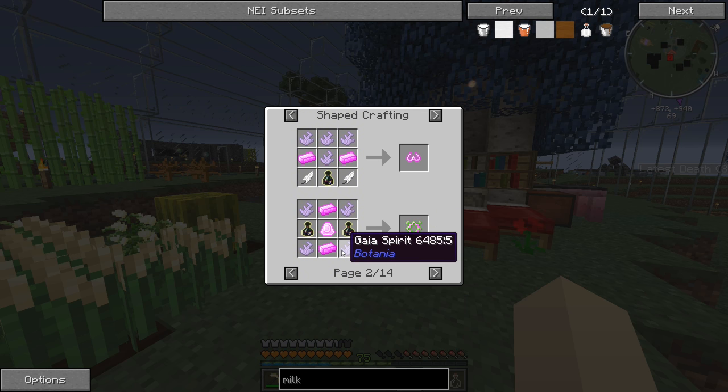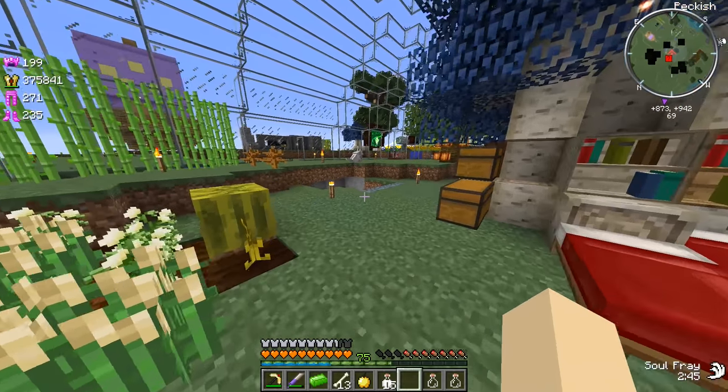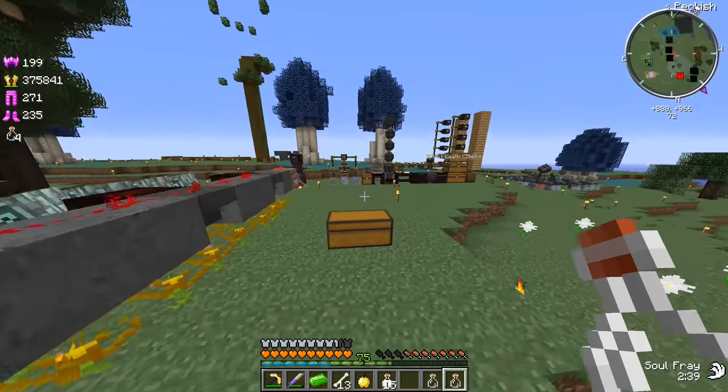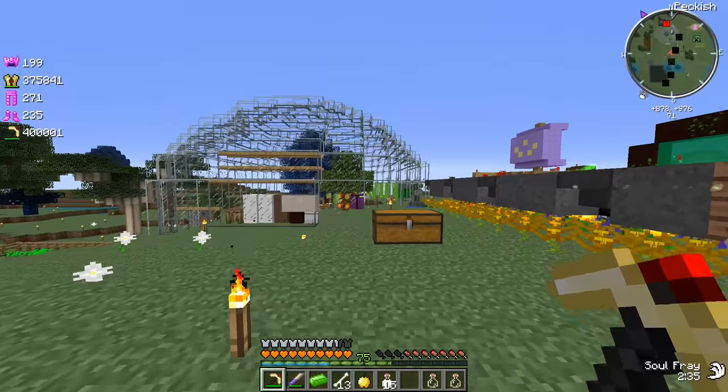Oh, wait a second. Gaia Spirit, wait, what's this dragon stone again? What is that? How do you get that again? I remember, isn't it like, I don't know, it looks like the Lexicapitania. I guess we have to go over here to get it because I put all my stuff into this chest. All the stuff I didn't need, at least.